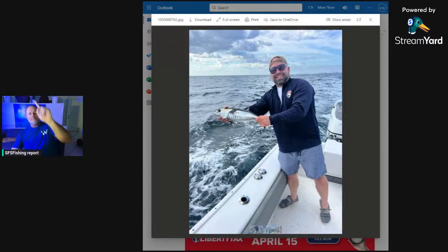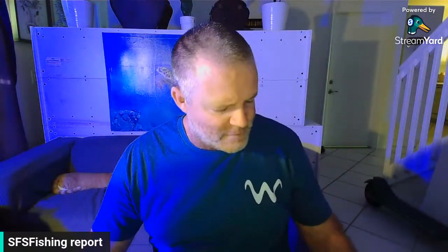Get out there and get them while you can. For regulations: blackfin tuna — two per person, no size limit per FWC. Mahi — five per person, 30 per boat. Know your regulations. Don't get in trouble with the FWC; they're being sticklers right now — I've seen them giving tickets left and right.